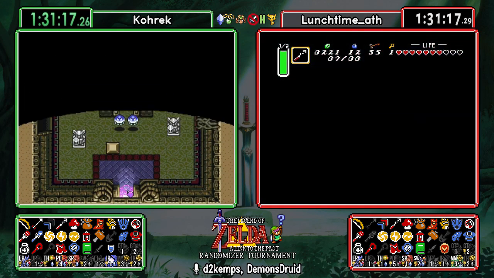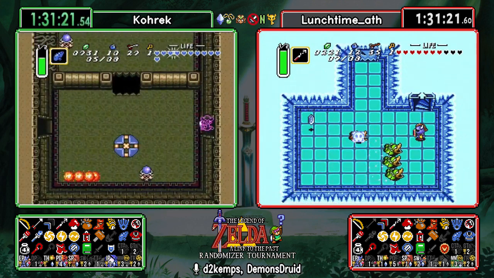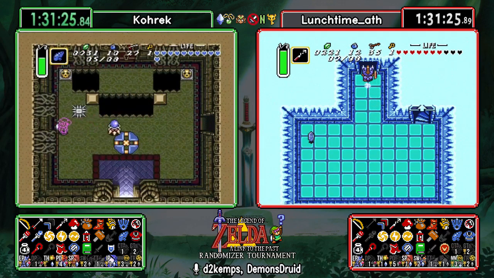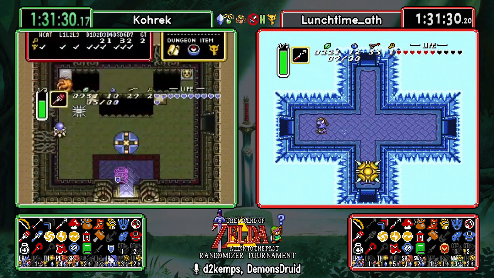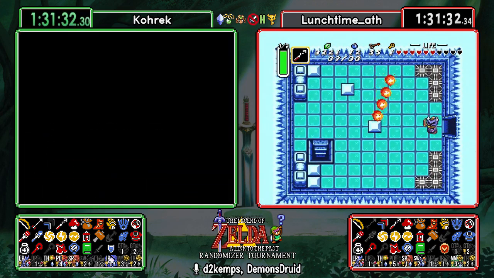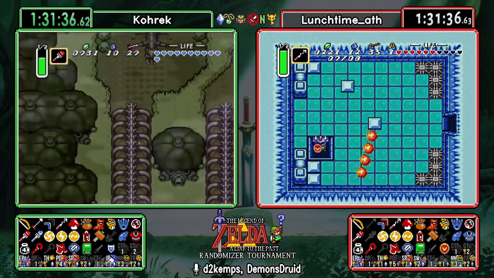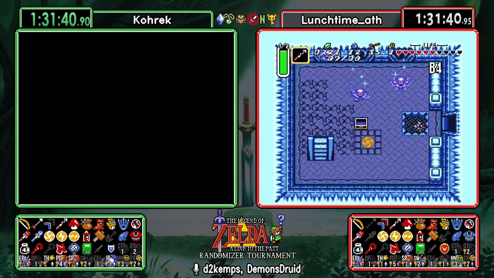So both our runners are doing the boss the other runner didn't do, and very likely both of our runners are going to be dipping into the dungeon the other player didn't do right after this. I would imagine Lunchtime is going to be going to Pod after this, and I imagine that Kohrek is probably going to be going to Mire after this.